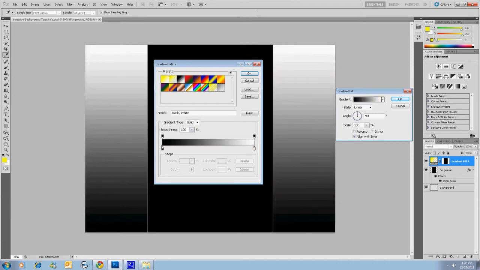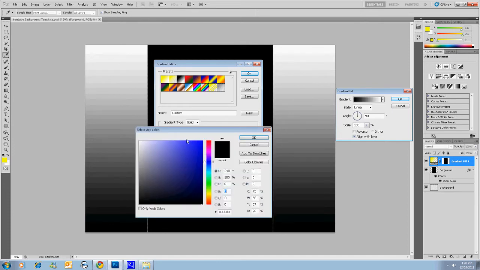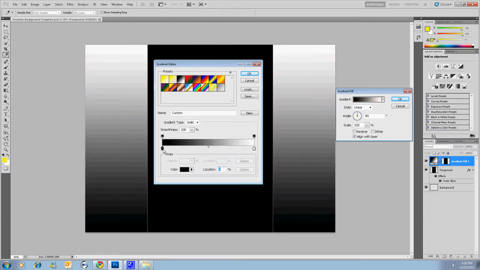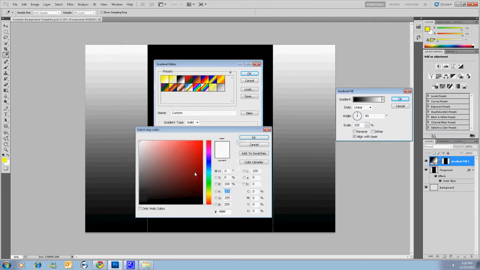So it's only two colors, and down here you're going to click this triangular rectangular box and click color, and you can change the color to whatever you want. You can change it to red, green, whatever you want, but I'm going to keep it on black. And it's the same for this. This is the white part, so we can click the white box here. I'm going to change that to a really nice neon green.